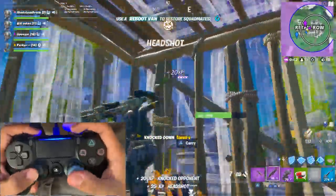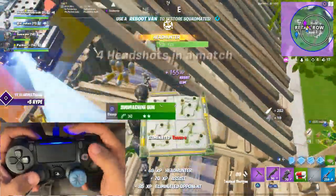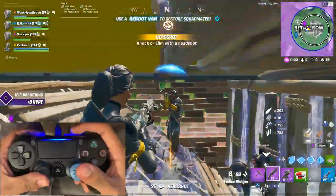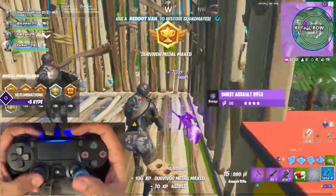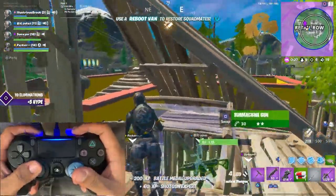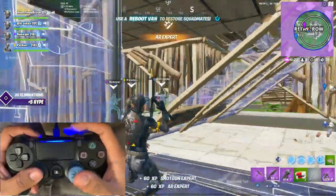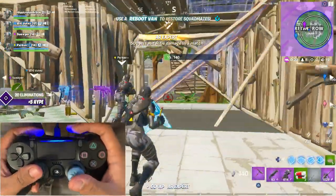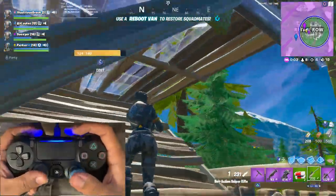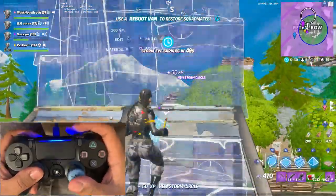Beam going, knocked one. Knocked another. Damn, another ass. Oh my god, on me. What the fuck? How many teams are in here? That's it. Oh my god. They got minions? Nice. I got 4 minis if anyone needs. 4v4, bro. Where? Oh my god, this guy's camping on the roof. Yeah, on doghouse roof.